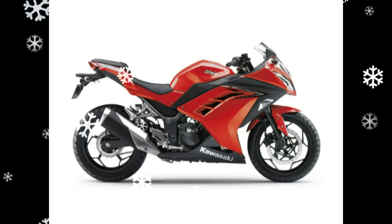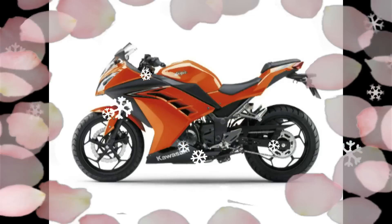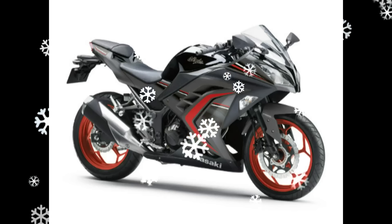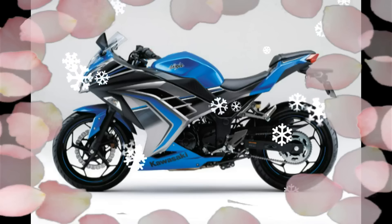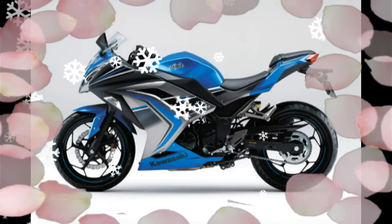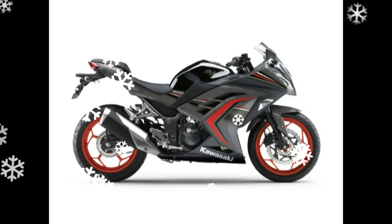The Kawasaki Ninja 250 has been imagined with sleek front LED lights and a more exciting exhaust design. The 2015 shades were impressive for the time, but the aging design requires a refresh. The new design boosts performance by providing a more aerodynamically efficient and lightweight approach through better parts. TMC blog has also provided an image, which was mostly assumed to be a four-cylinder 250cc.